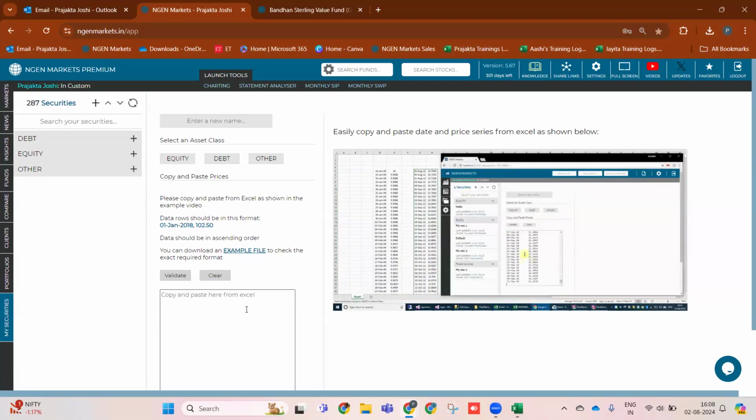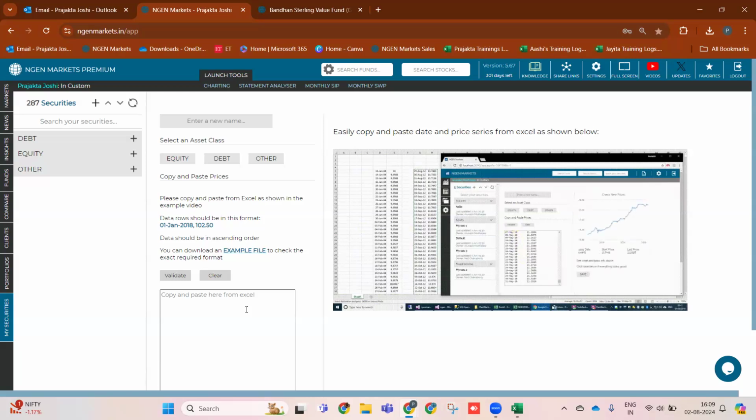Now, this data series need not necessarily be a daily data point, right? So for example, there are some not really very liquid bonds that you want to analyze. If of course you have the time series and price series, you can simply copy that from an Excel sheet and paste it here. The time frequency could be any, it could be, let's say, a weekly basis, or for that matter monthly basis. Typically AIFs, let's say, release the data points on a monthly basis, right? You can upload those data points here as well. So the frequency with which the data is available is not really a point of concern here. It will get processed even if it's weekly, daily, or even monthly frequency data, right?